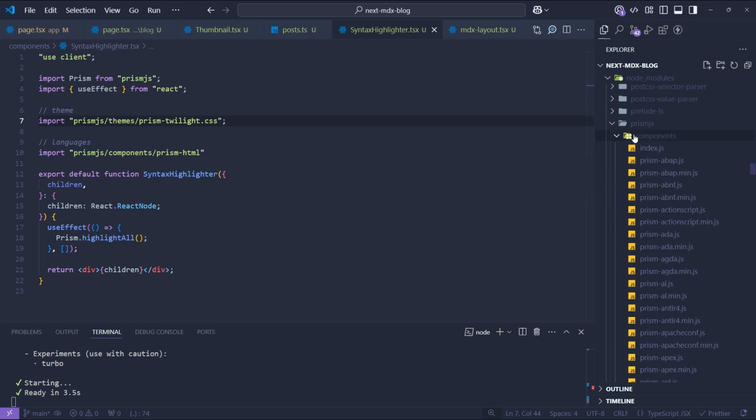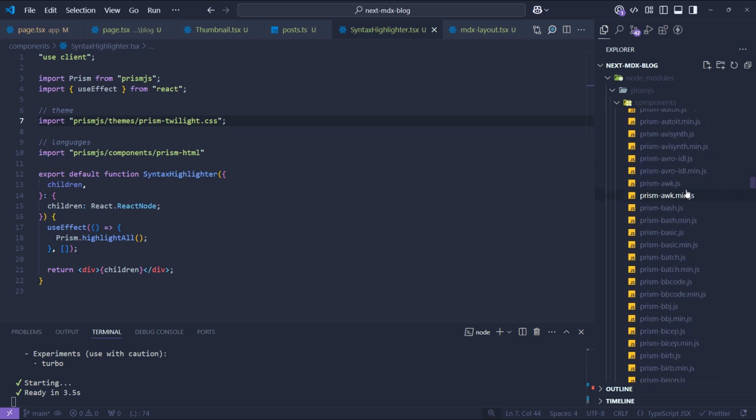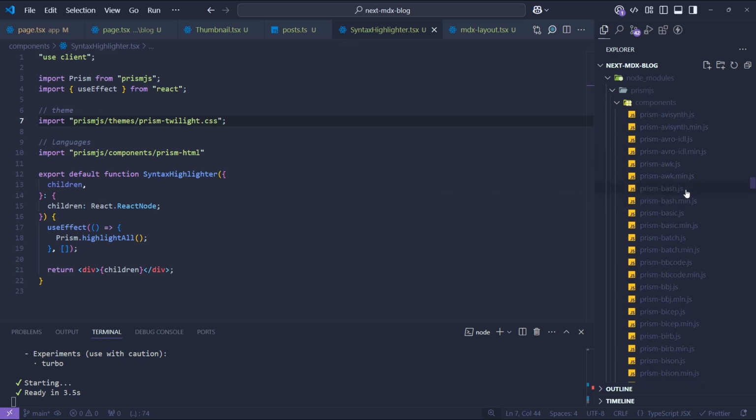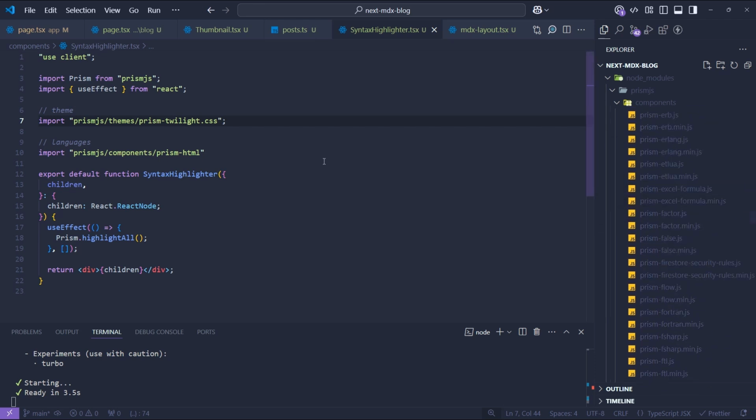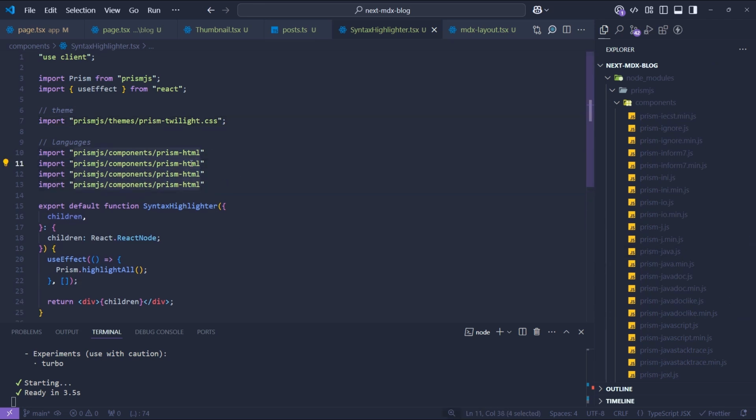And for languages, if we go within components, we can see different languages here. If any language doesn't work when you directly enter something like HTML, check if that particular file is available or if they have named it differently. So this is the JavaScript side. The CSS side will all be contained within the one CSS file itself within the theme. So you can just look into it and use it. I'm just going to copy this a couple of times: JS, CSS. You can add as many languages as you need.